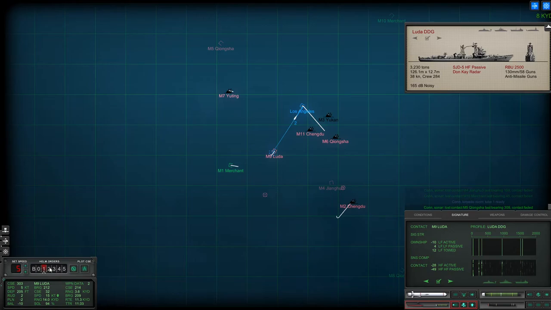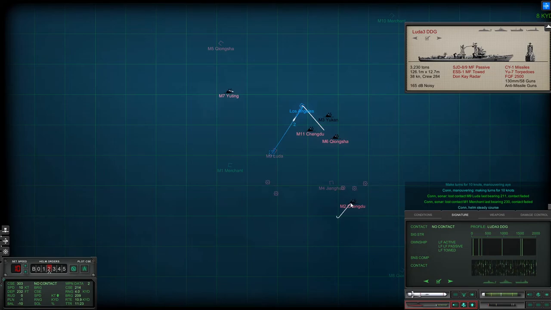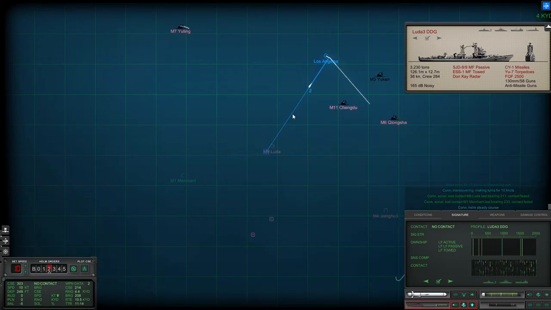Okay, let's pick up some speed here. Make turns for 10 knots. Maneuvering aye. That may be our last target. Con, maneuvering, making 11, turns 6-1. 2-8. I don't think that's where they are. I could be wrong though.